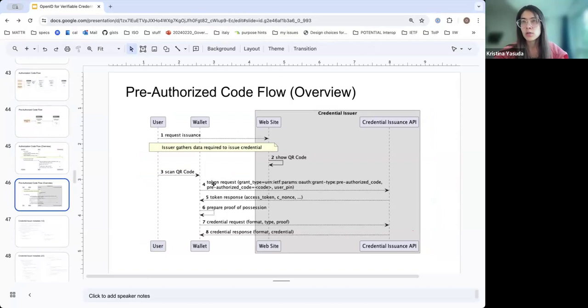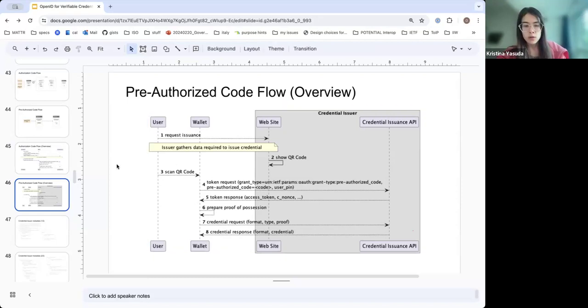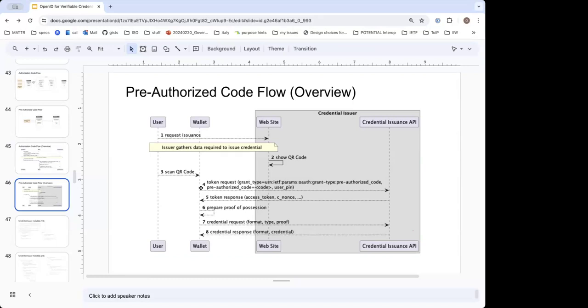As long as the wallet has the pre-authorized code, it's backend to backend. So there's no more user interaction, except for the additional authentication factor. The wallet might prompt the user to enter an additional transaction code.